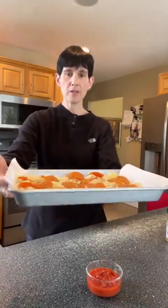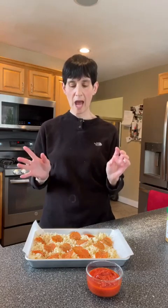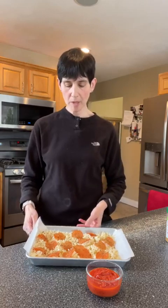Ooh, doesn't look good. This is going to go in a preheated oven. I've got it at 400 degrees. You can cater it to your liking. You want to start at least 10 minutes. 10 minutes is going to get everything melty and oozy. An indicator of the doneness that I prefer is when the edges are starting to get crispy. And so I'm going to put them in.